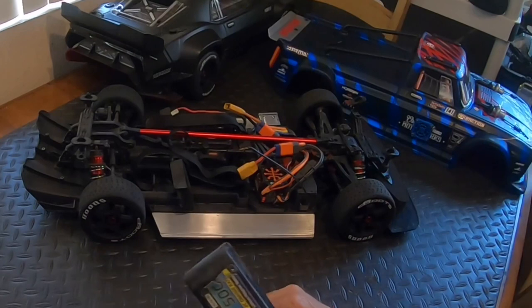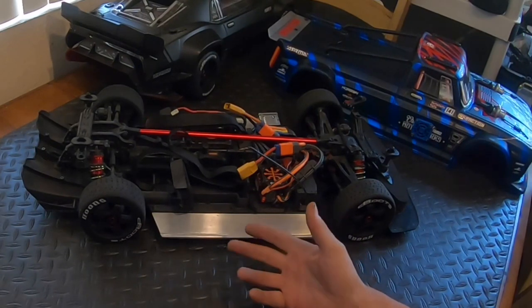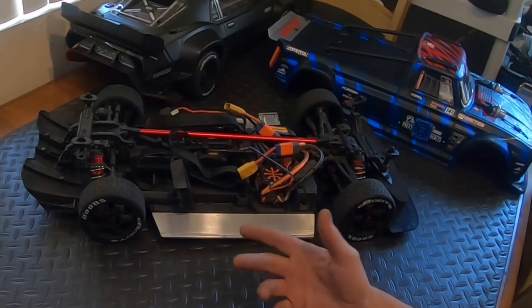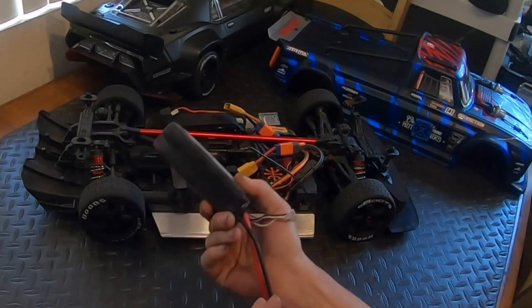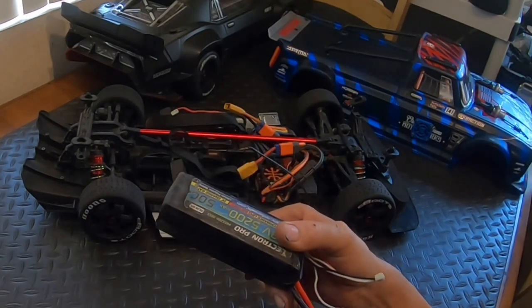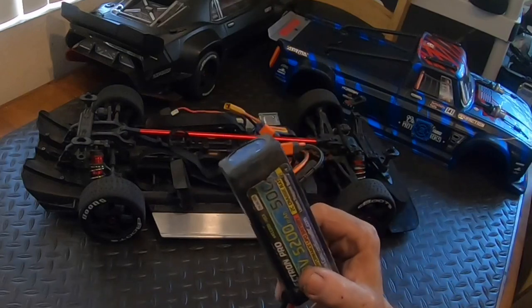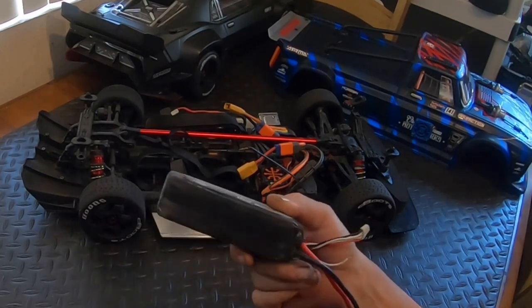The other place I used to drop them after they were fully discharged is Best Buy and Office Depot. Both of them used to have a bin when you walked in that said cell phone recycling center, and that's because of the LiPo batteries that are in them. So you could drop your LiPo batteries in there and they would properly dispose of those batteries. I don't feel it's a good place to drop a battery at those cell phone recycling centers. They're basically an open trash can, like a bomb. If somebody hasn't properly discharged the battery, that could create a huge issue with one of these being shorted in a pile of cell phones.